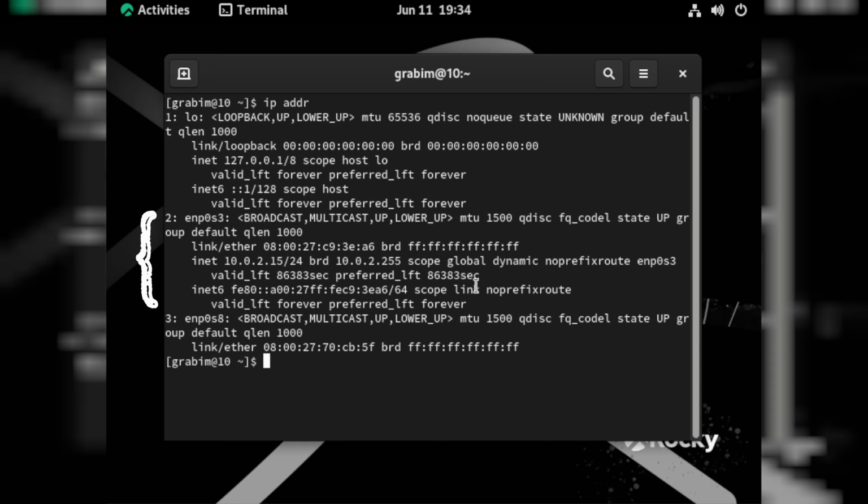Sometimes you may encounter irregular names such as eth3 or Ethernet3. You can read more about it in the link in the description. The last entry is the new interface which we added, enp0s8. This is the name of an interface that has its own identifier in the form of a MAC address, but does not have a logical IP address assigned to it. We will change this later.